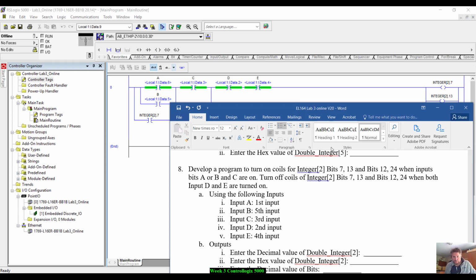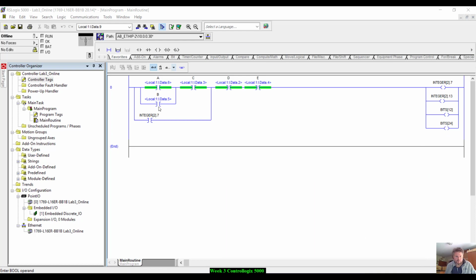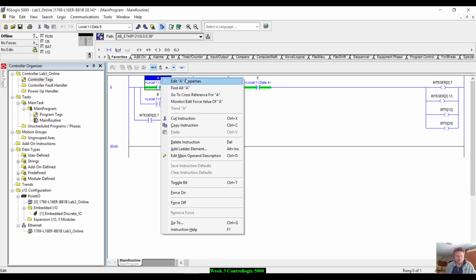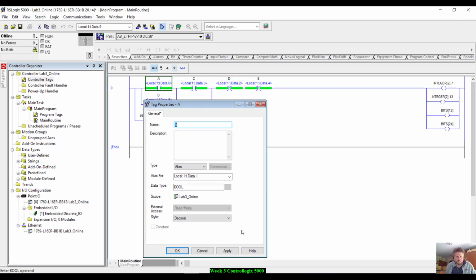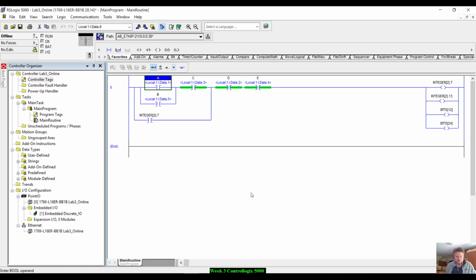I'm going to change that to 5. So you're going to be the 5th, first, maybe I didn't take, I must have messed up properties. Okay, first, the 5th, C's the 3rd input.